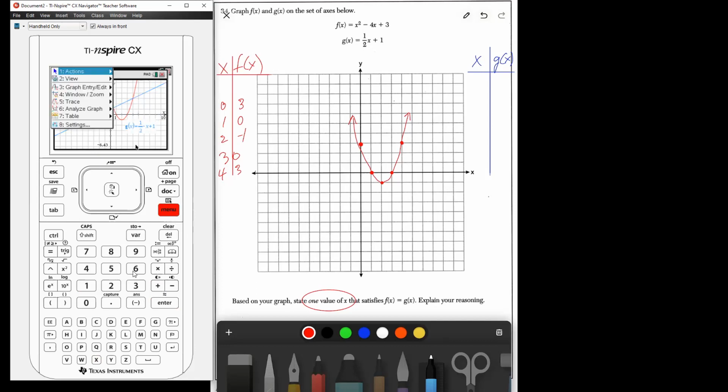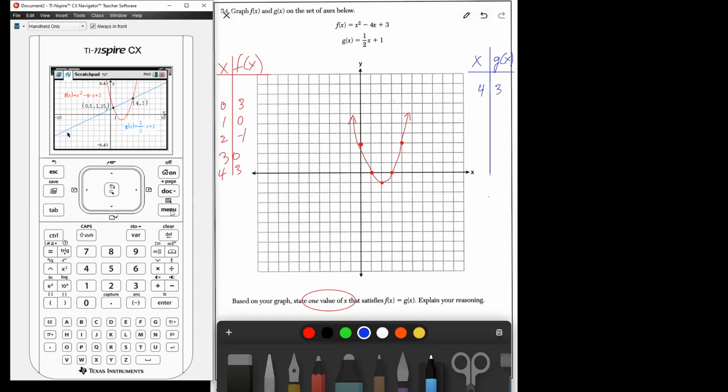Let's find it. Let's use menu 64. Let's find this one right here. That's one of the intersections. Let's do menu 64 again. And here is another intersection. So we got 2 intersections. I like this one because these are whole numbers. This one has decimals. So I know one of my points is going to be (4, 3).